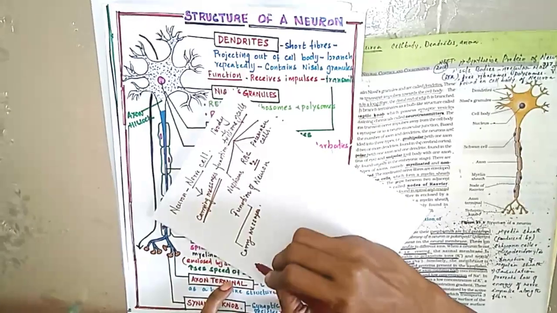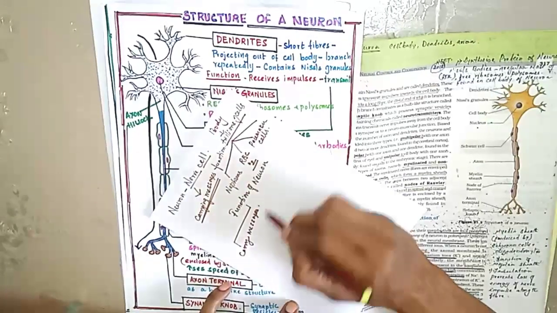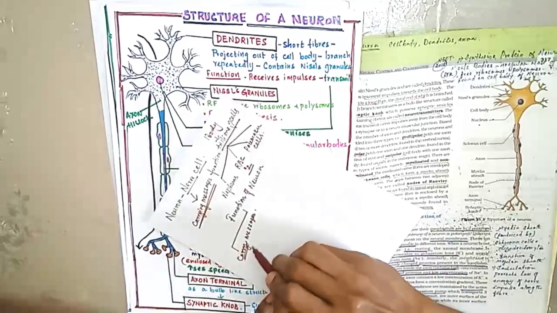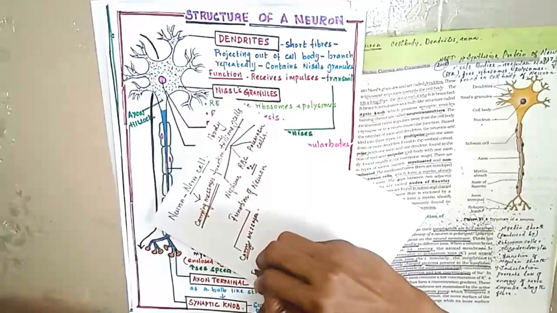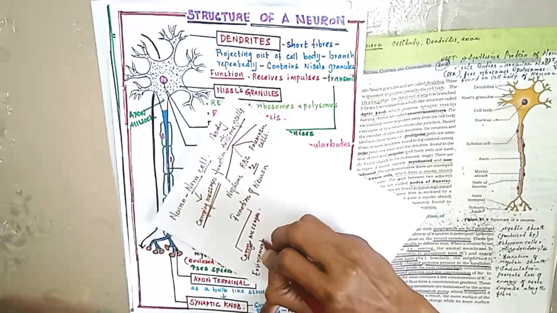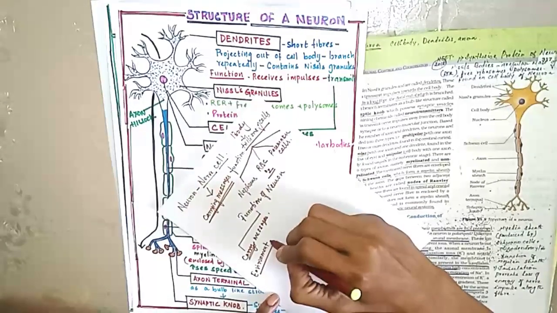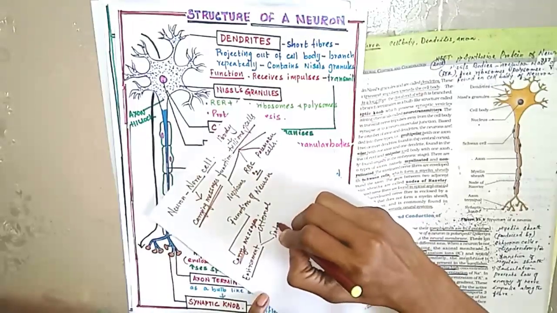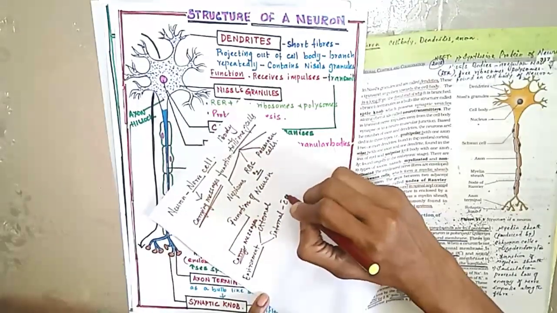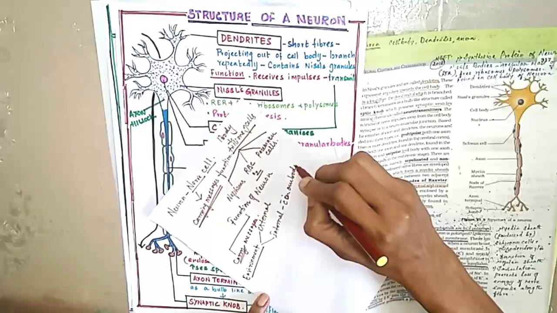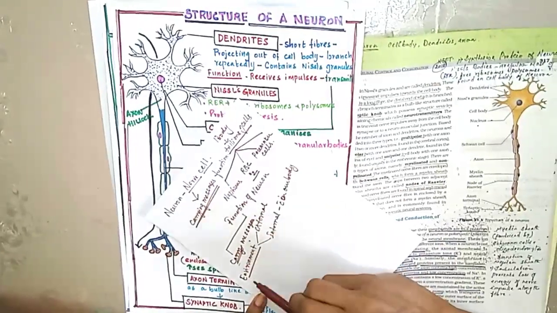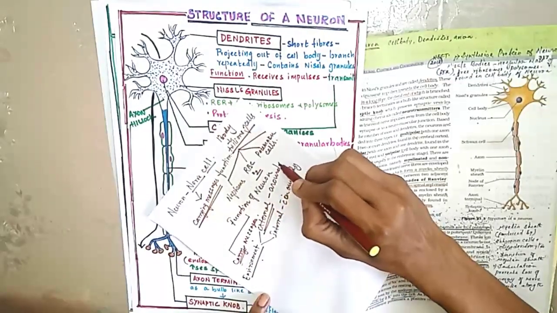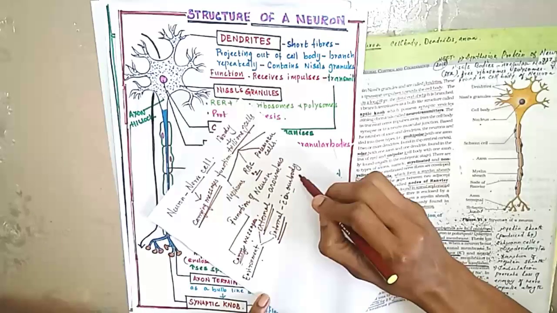Okay, so carrying the messages means from where to where. So there must be a place from where it has to start and where it has to end. It carries messages from the environment. When I say environment, it is of two types. That is the external environment, which is present around us, and the internal environment, that is within our body. So this neuron has to carry messages from the external environment present around us, and from the internal environment present within the body.